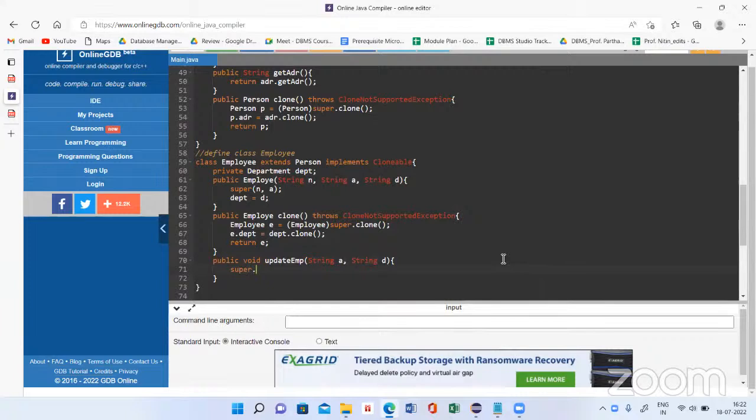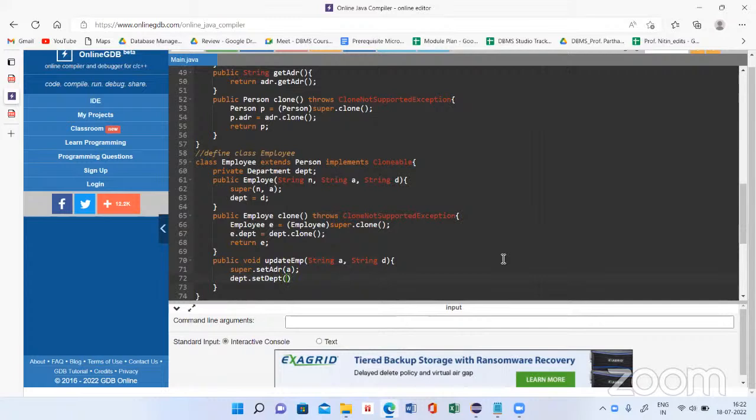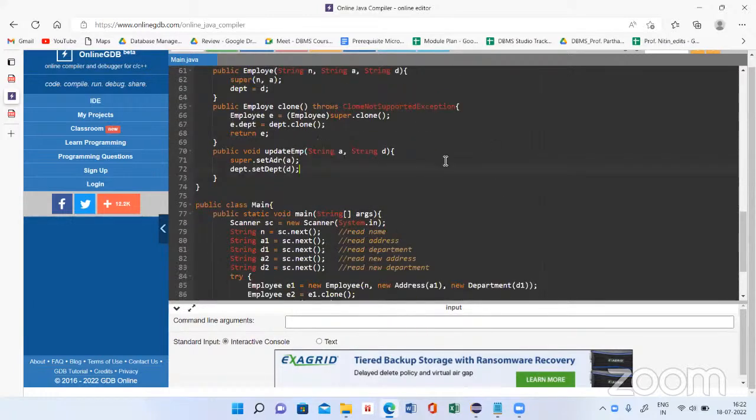I cannot access address directly because it's a private member, but I can call my mutator setAdr and update the address. And dept I already have, and dept has a method called setDept, which will update the department.